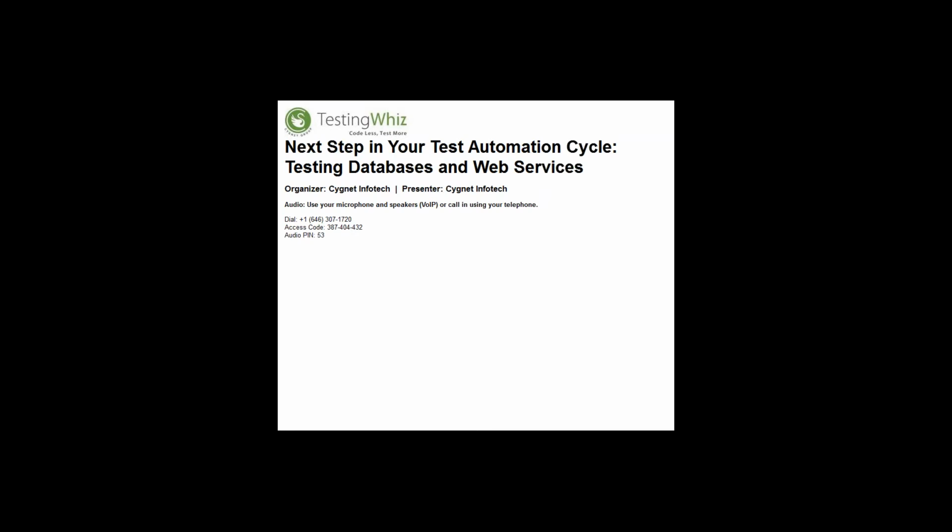As Ritesh has mentioned, today's agenda is where we want to talk more about how we can take our test automation cycle to the next level by introducing backend test automation concepts, and how we can help with doing the backend automation. If we look at the different tools available in the market today, there are not a lot of tools that would help us do the complete backend automation testing that is being carried out.